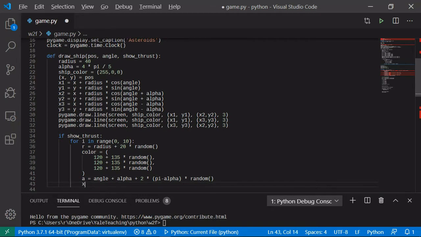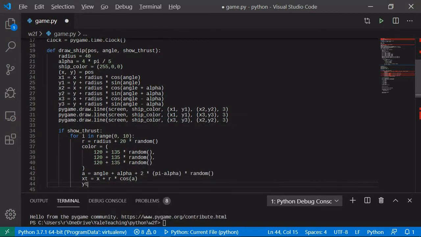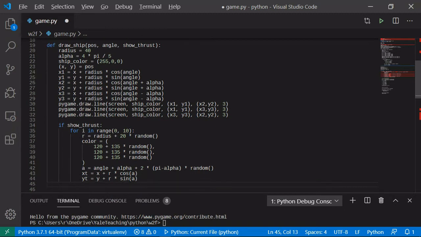All right, so now with this A, let's have an x thrust equals x plus this r times cos of A, and y thrust equals y plus radius times sine A. And finally we can draw the circle.